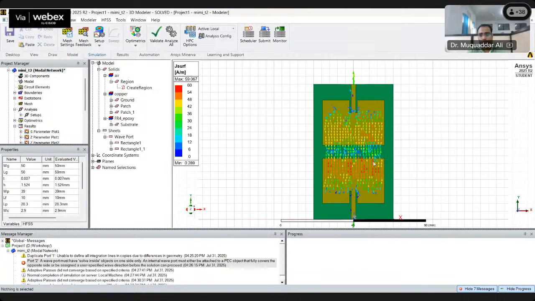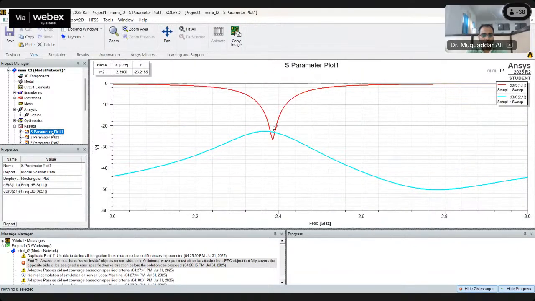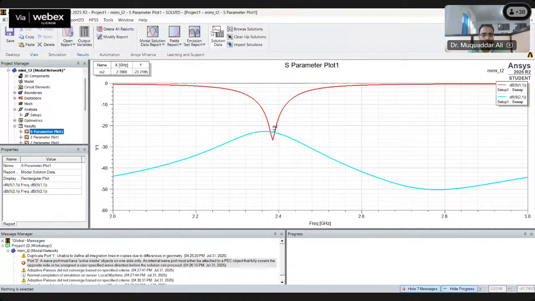Okay. So from this field, we are able to see that it is interacting, and we have this S21, and when we are simulating it with better accuracy, then it might reach up to 15 or 10 dB. So that is possible. If we go to results, check the simulation, and for the convergence, the delta is 0.07. So that is very high.